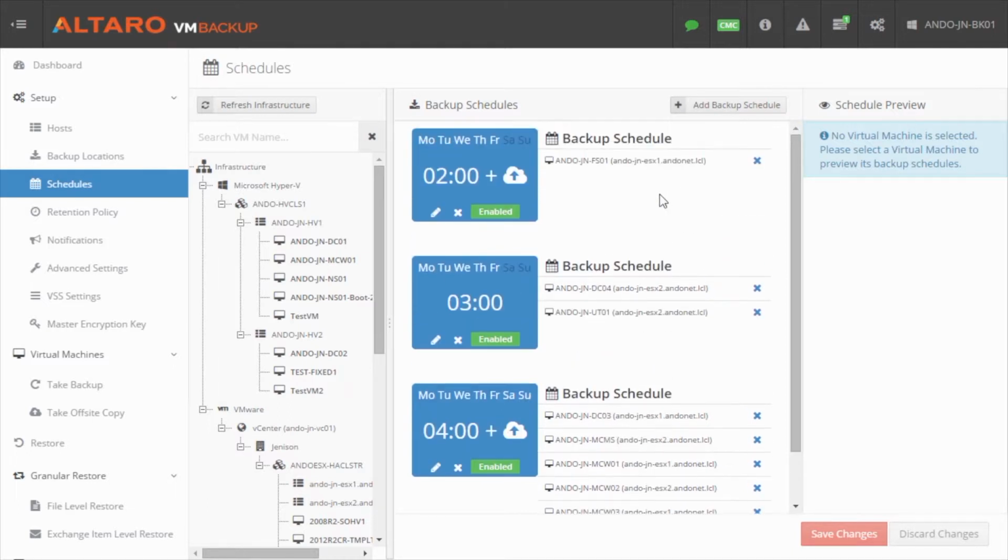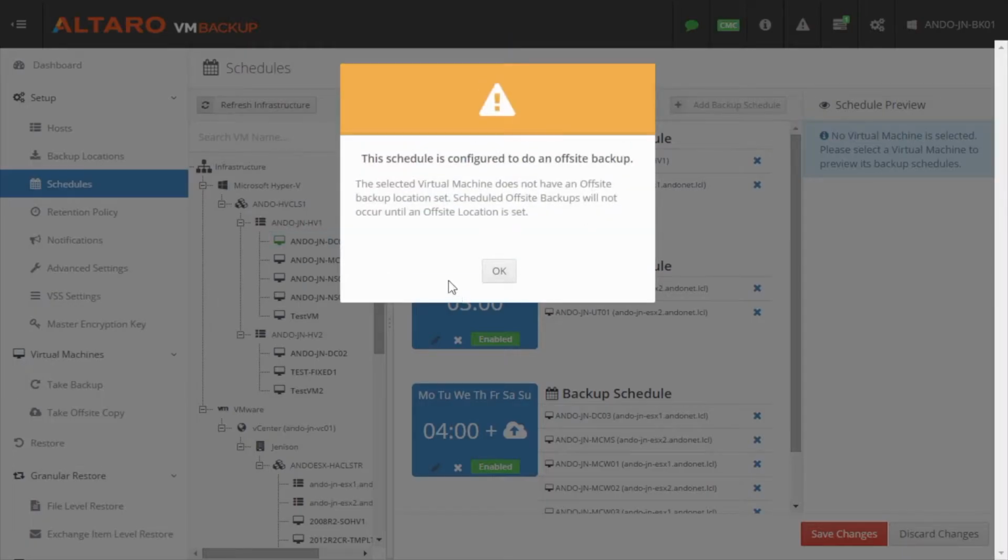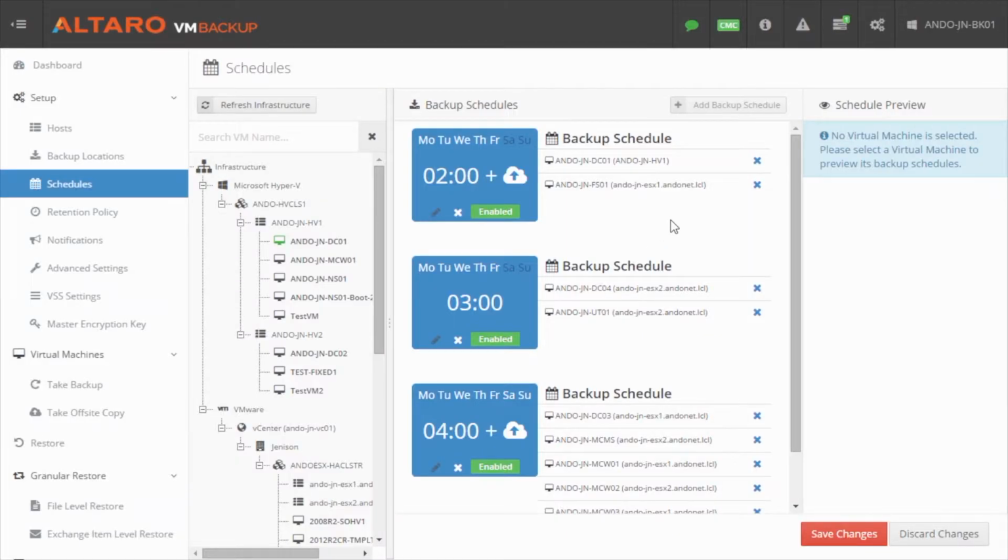You can see I've got three schedules here in this particular environment. I've got this weekday schedule here that's every weekday at 2 a.m. I run a backup for this particular virtual machine, and the little cloud icon tells me that this schedule has an offsite copy associated with it as well. Now I can edit this schedule by clicking the Edit Schedule button. I can delete the schedule by clicking Remove Schedule. And I can assign virtual machines just simply by clicking and dragging them. So I'm going to hit OK there.